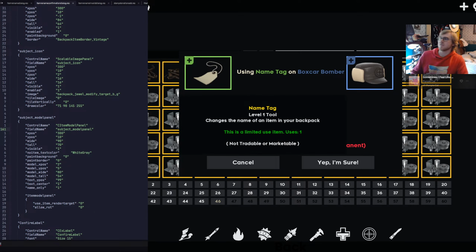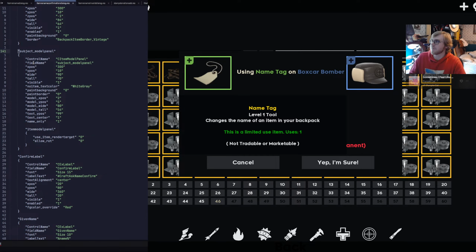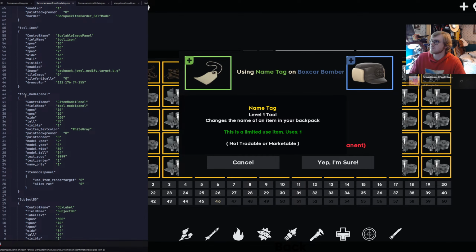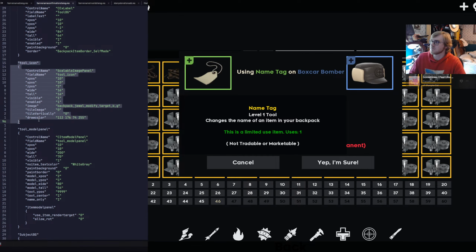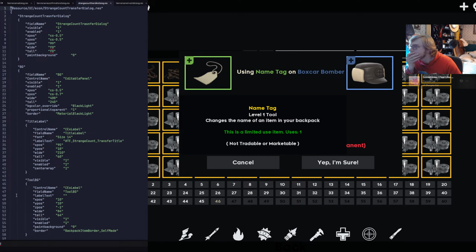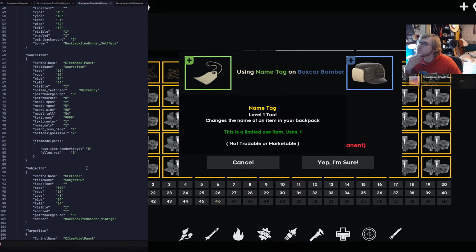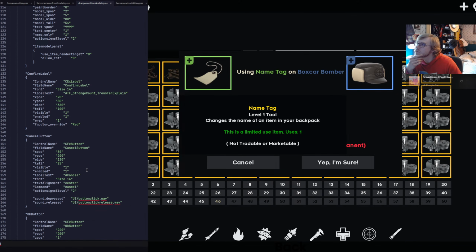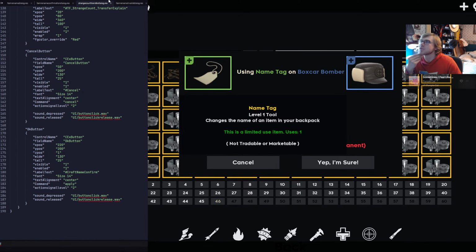So I think that's that, and that's that. So I believe I can delete these. I think is what I have been doing. What was the other tool? Strange count transfer tool. Okay.